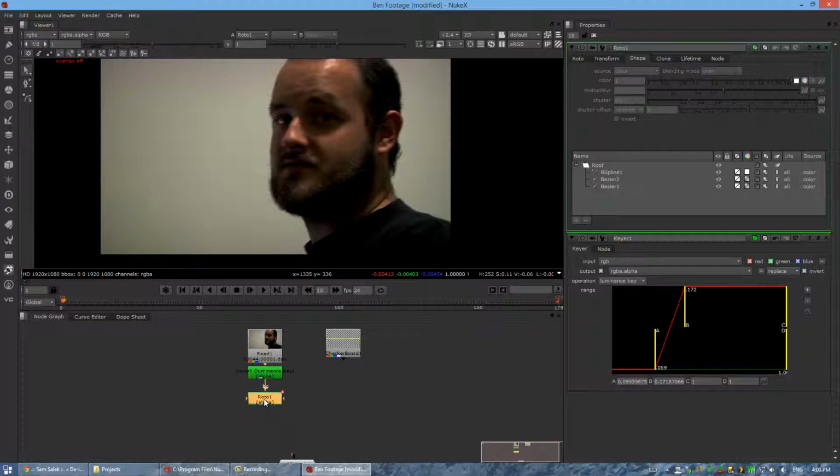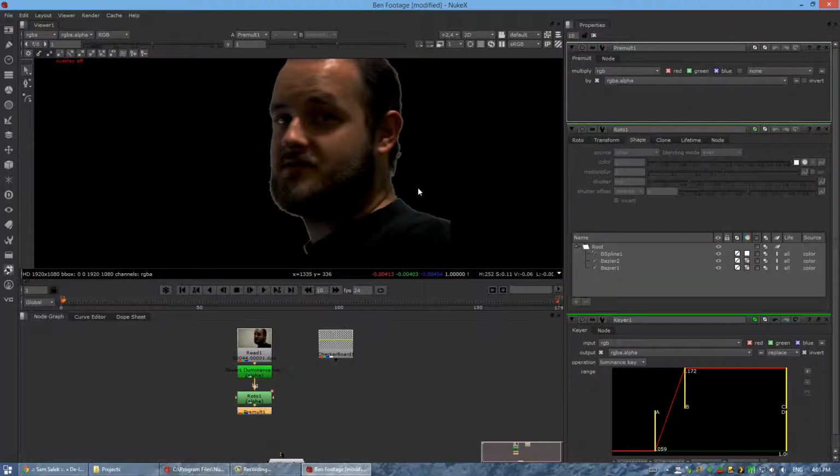But suffice to say, the workflow in Nuke should always be get your color the way you like it, get your alpha the way you like it, and then the very last step before you layer things over each other is premultiply and merge. So we're going to go ahead and do that. Our color's the way we like it, the alpha's the way we like it, so let's go ahead and click on this bottom node here, type tab, and type in premult. And you just get PREM and you'll see it show up. You can just click it there, and you'll see that actually cuts out the background.